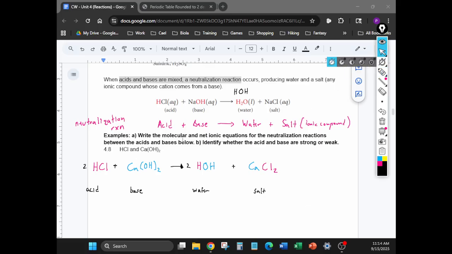All right, now I know the question tells you the molecular and net ionic. What type of reaction, or equation, did we just write? Molecular, yeah. We just wrote the molecular one. Okay, we're not going to do the other ones just for this example, just for the sake of time. But from here, you can do the net ionic and the complete ionic as well.